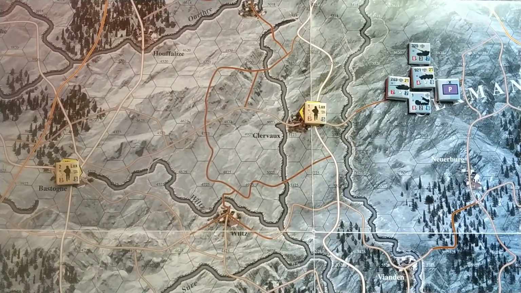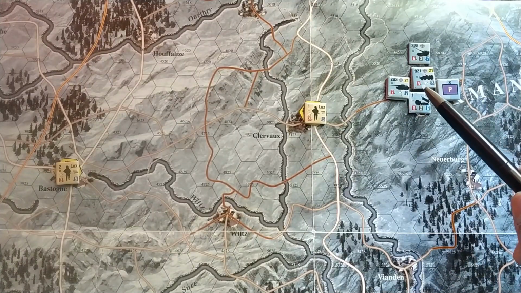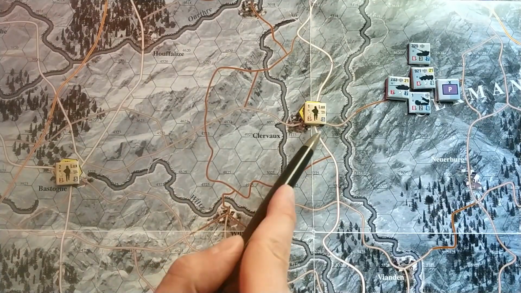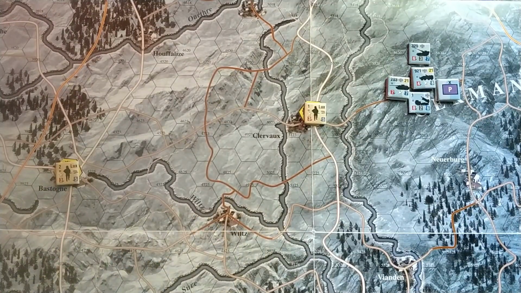This is the very first scenario and it is meant to be a somewhat introductory scenario for the game and the entire system, because it contains very few units and only 3 turns. We have a German 21st Armored Brigade in this scenario and 2 Luxembourg battalions only, and the German goal is to capture Bastogne in these 3 turns. There isn't much else to do in this scenario, but there are American reinforcements coming, so Germans have to move swiftly.